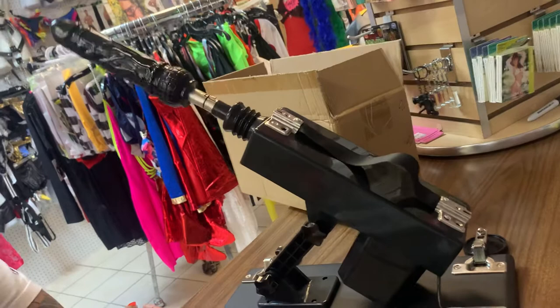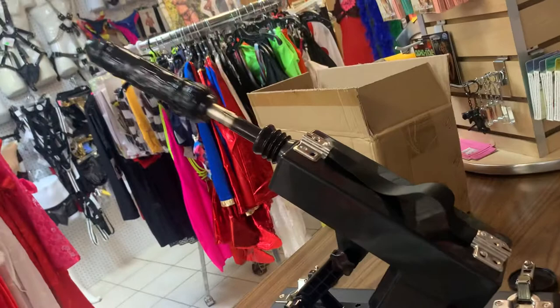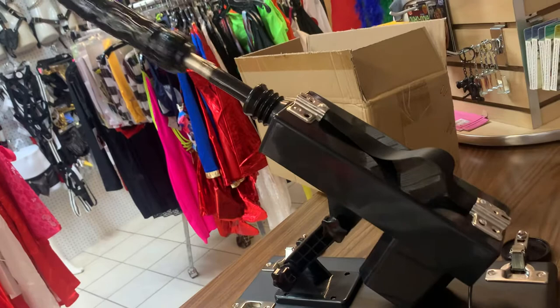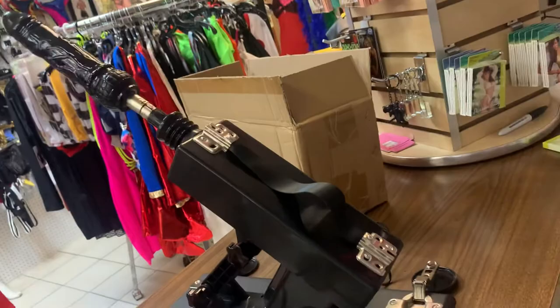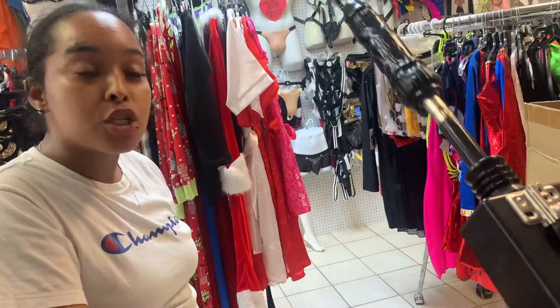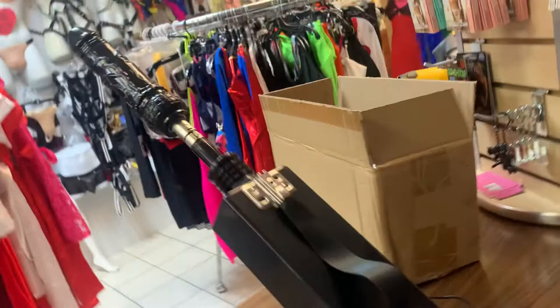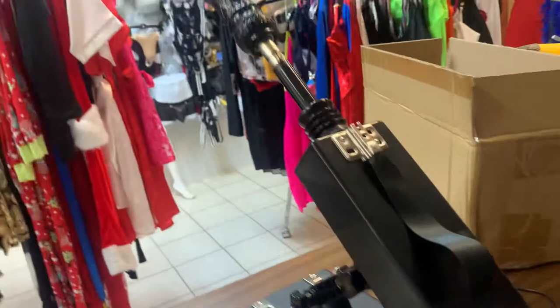If you're interested in any of these sex machines — also called adult machines — you can call 216-254-0256 or 216-243-9618. All numbers are 216 area codes. If you're not in the US and want to order, please call the number as we do online orders with fast delivery. The machine is not yet on our website, so call if you're interested and they'll give you all the details before you purchase.